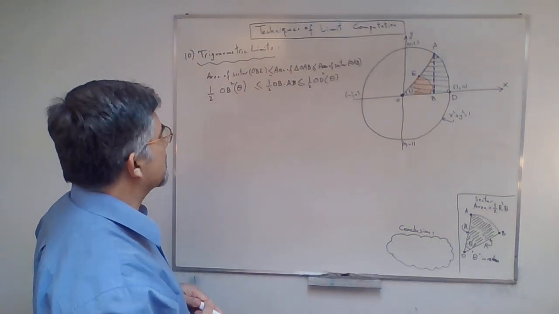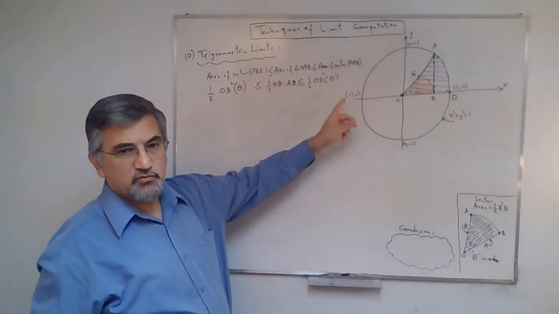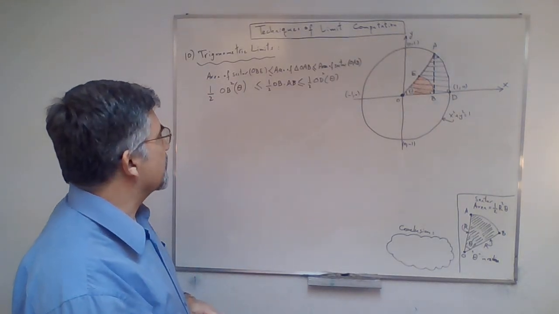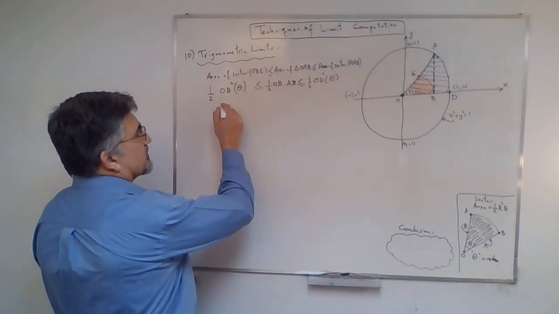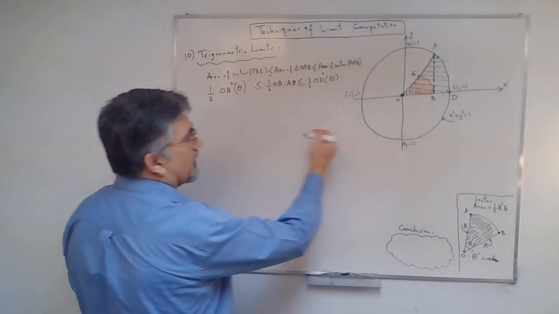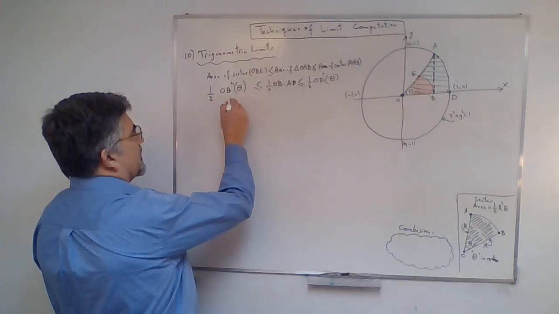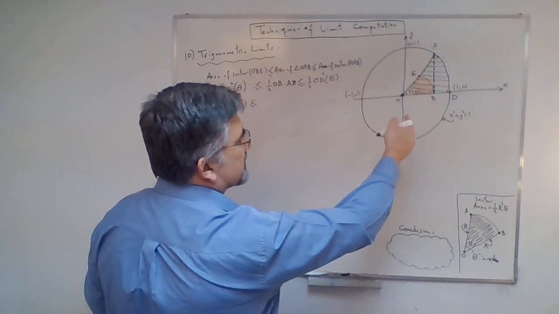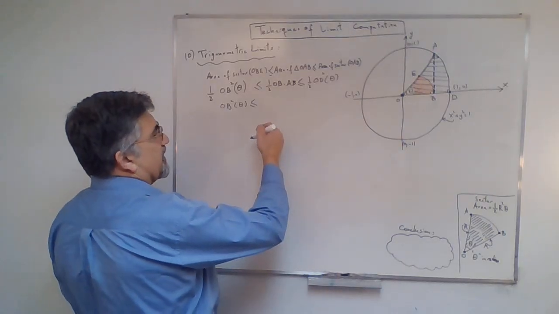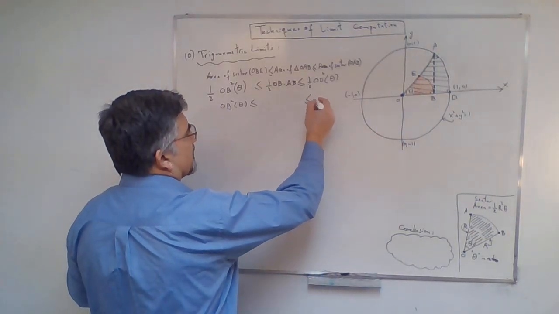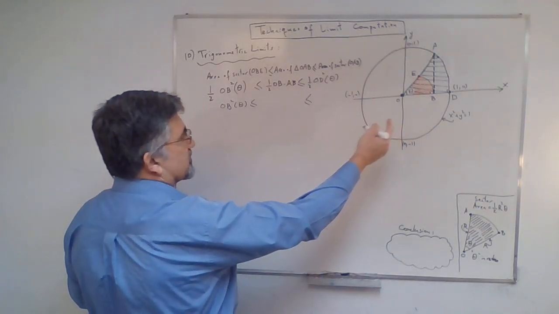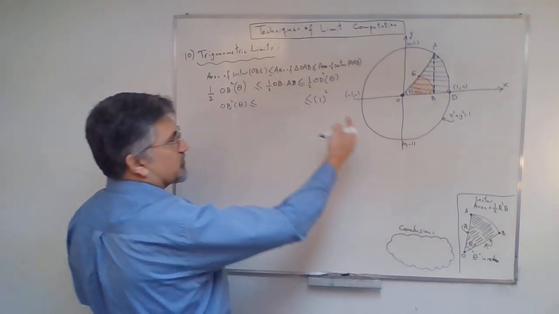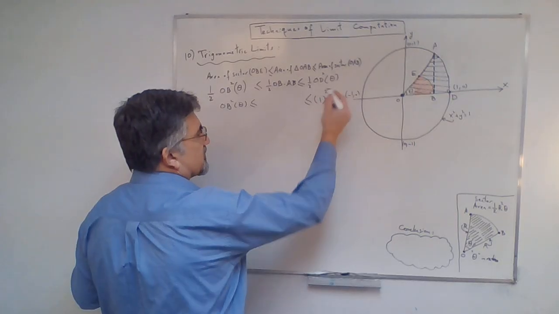So this much we say. Now, we see that the fraction 1/2 is common here, so we're going to multiply all sides by 2 to get rid of those fractions first of all. So it's going to be OB squared times theta, and then we're going to have OB times AB, and we are going to have OD squared, which is actually 1 squared, because you know that this is a unit circle, so the radius would be 1 squared times theta.